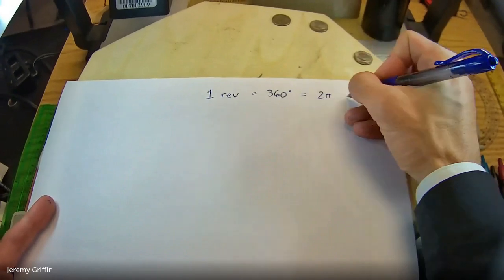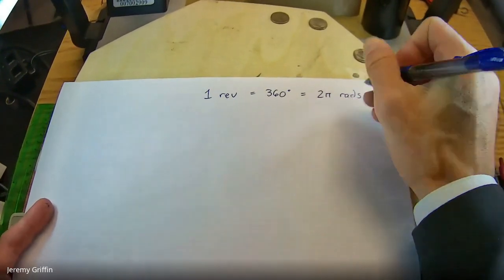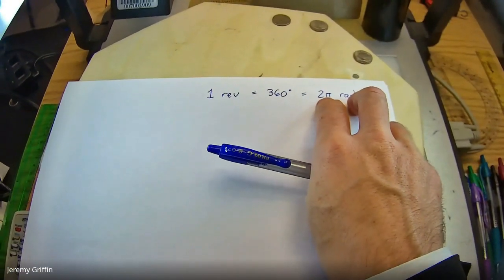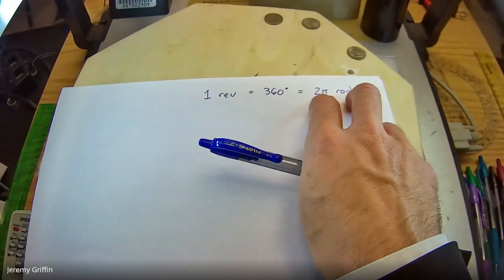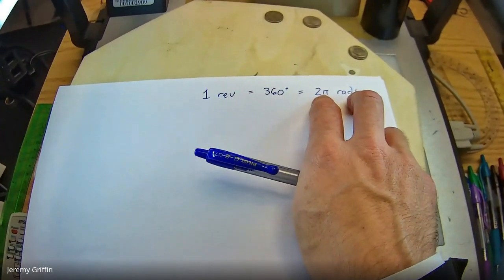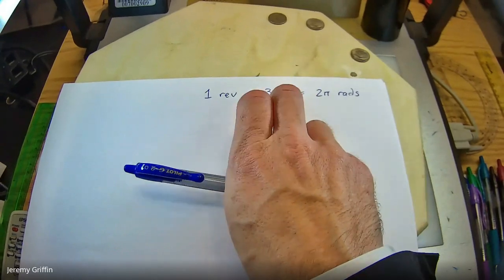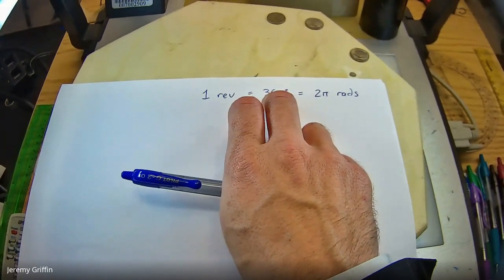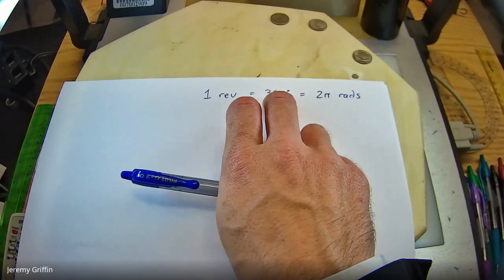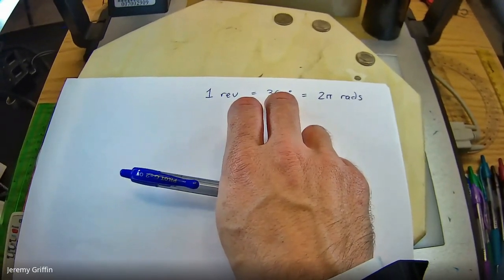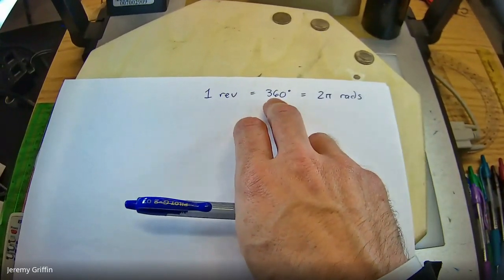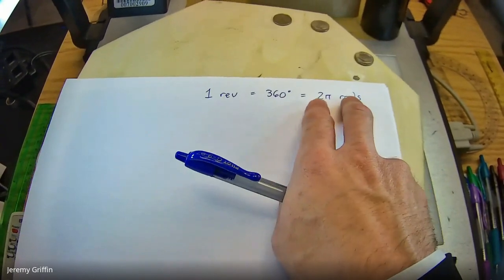2 pi radians. Yeah. And radians turn out to be the best way to measure angles because this is the only angle measurement that you can plug directly into equations. If you paid real close attention, anytime there were some number of degrees involved in something, it's always inside a sine or a cosine in the calculator. But you can never just multiply an angle straight by something. But you can if you're working with radians.